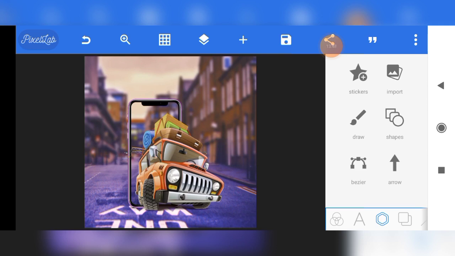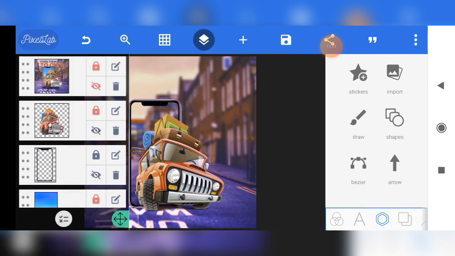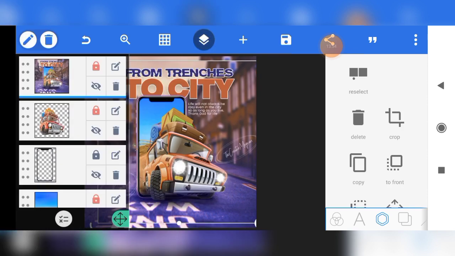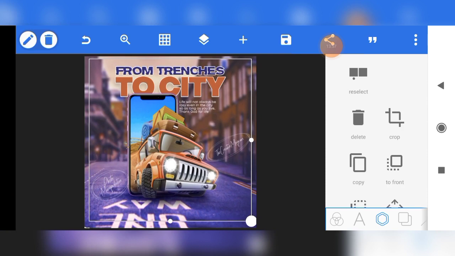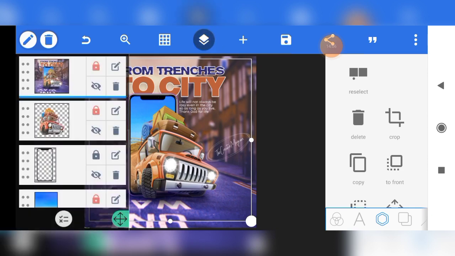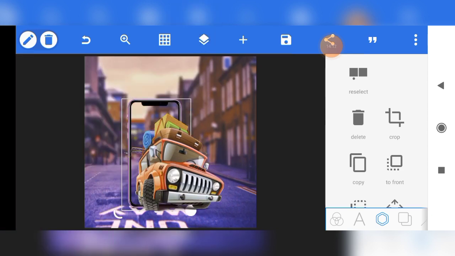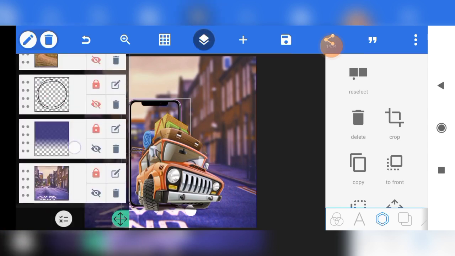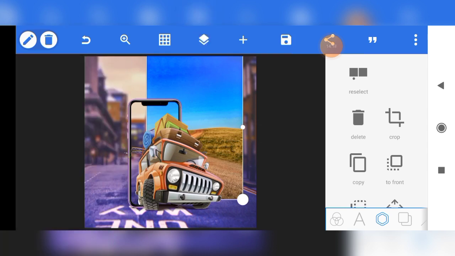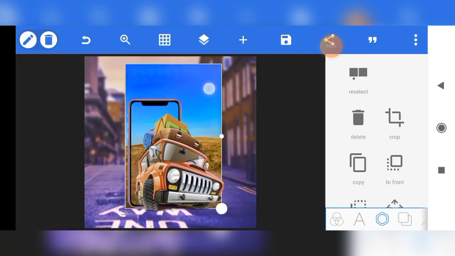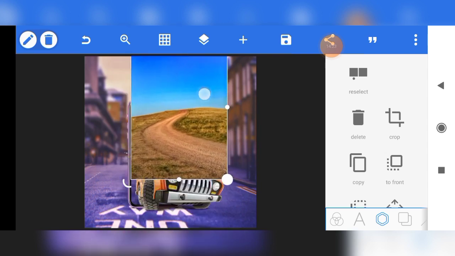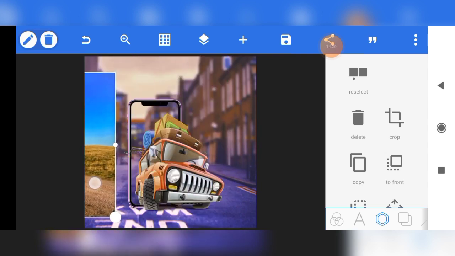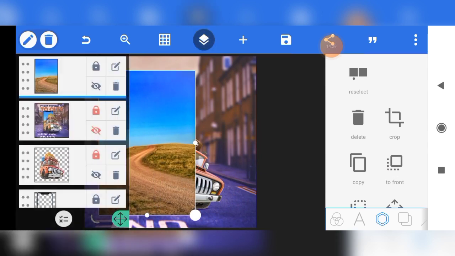All right, so the next thing we are going to work on is, let's check our reference design so that we'll produce something very perfect or even better. Okay, so the next thing we are going to do now is to bring in this image of this other location. So how we are going to do that: I have the image already here, and this is the image I was saying I edited. So this is it. You see that? So to front. Now I'm going to first of all hide this phone.